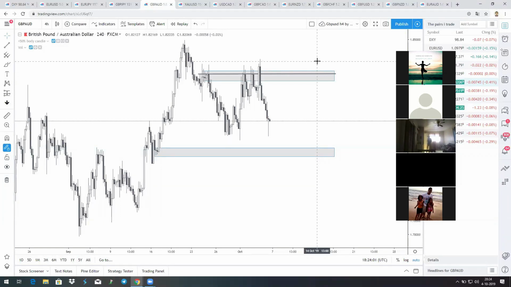You can take the correction of the price. Like I said, it's not impossible, okay? So you can take the corrections from here to here. That's not impossible, you know? So you can grab your pips from it.